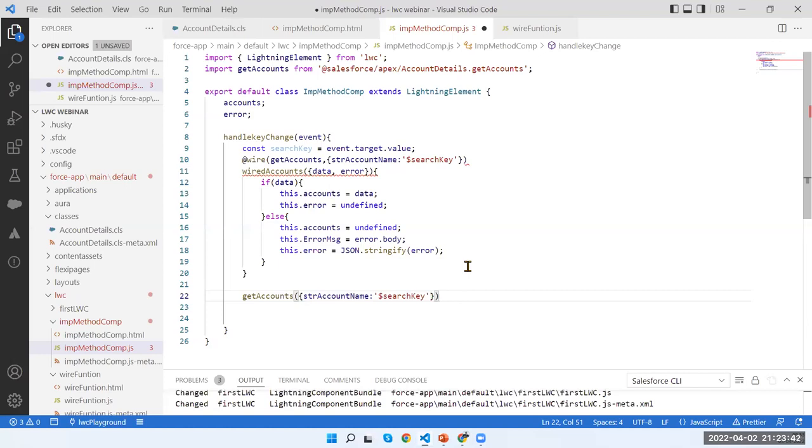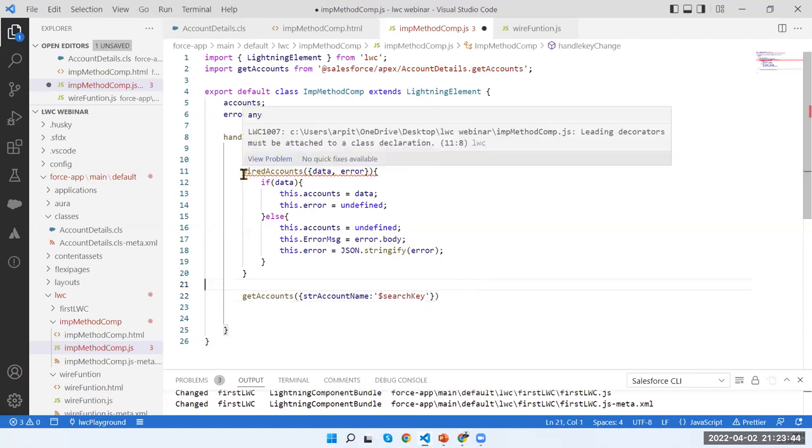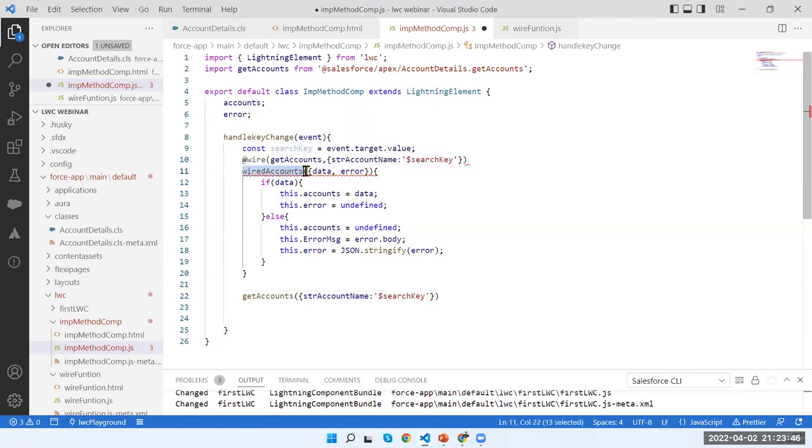So this one is done. In the wire, we used a variable called wiredAccount and then processed our data and error. Here in the imperative, we can just call getAccounts in a single line and pass the variables. Now we just have to handle the data and also the error. So we use dot then.